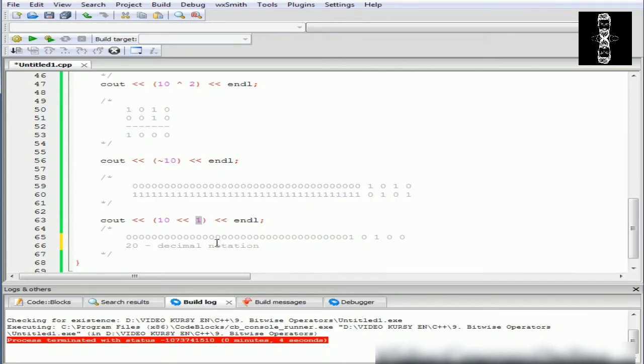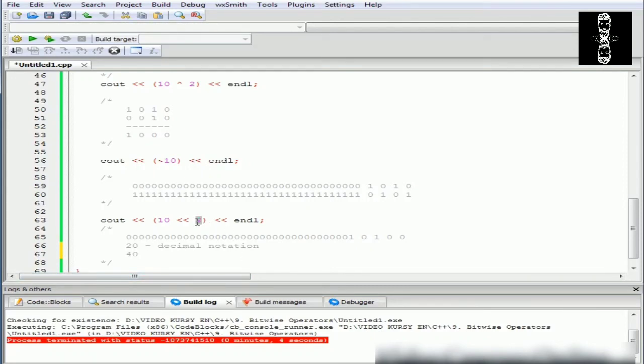And if I did something like that, I would have the bits shifted to the left side one more time, and we would have 40 here, because we would multiply it by 2 again.